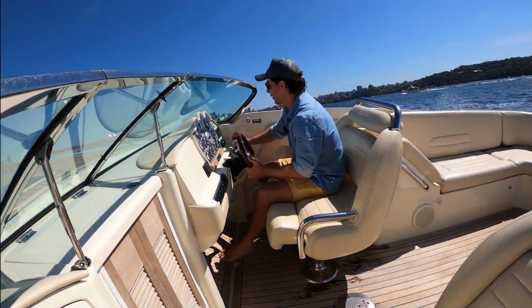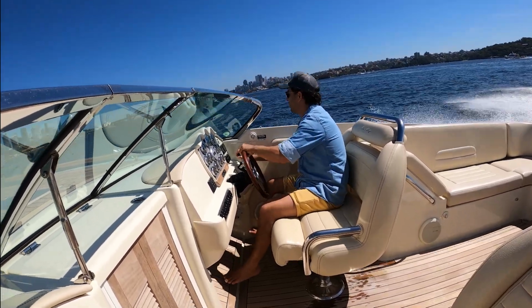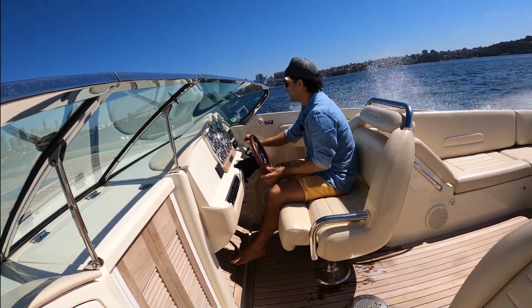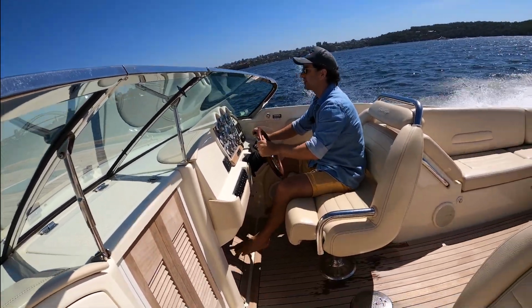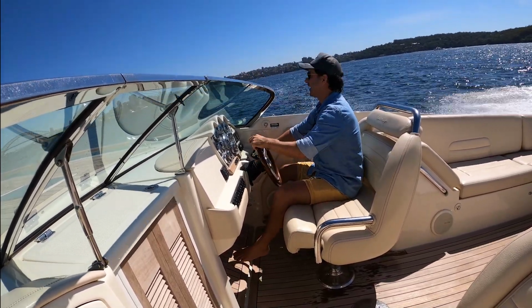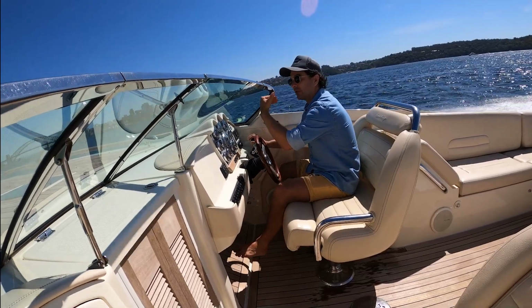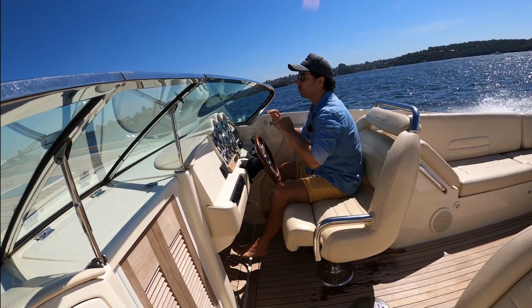Actually, no, we don't need to go top speed everywhere. 27 knots to 29 knots feels like your fast cruise. The engines are humming along there at 4,500 revs. And even if I just dial back the revs to 4,000 revs, well, we got plenty of speed just there, and that actually feels great. So yeah, I would cruise this boat at 4,000 revs because the more you can keep it under the 5,000 rev mark, the lower your fuel burn.